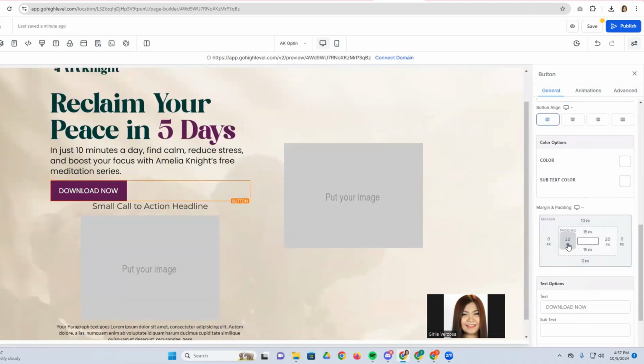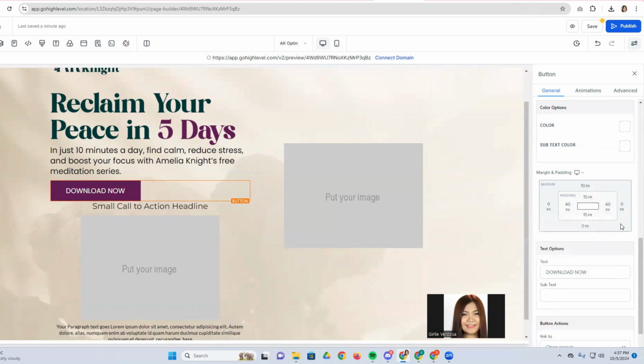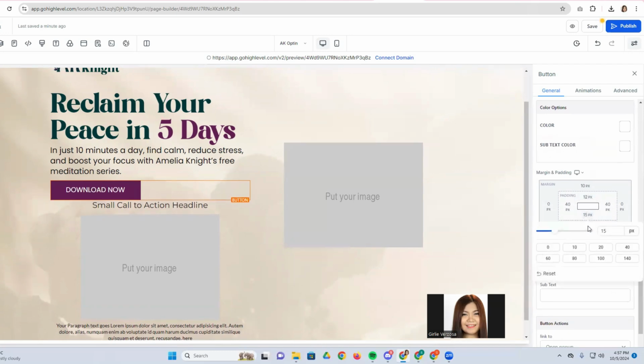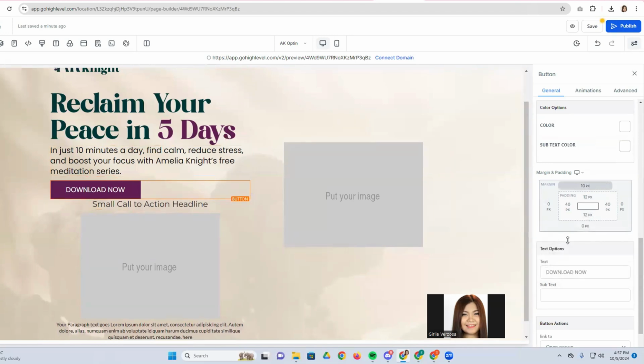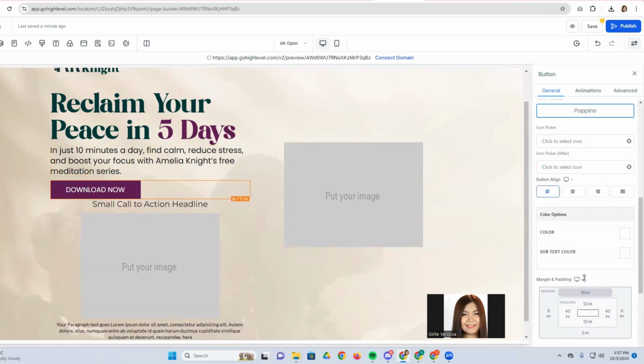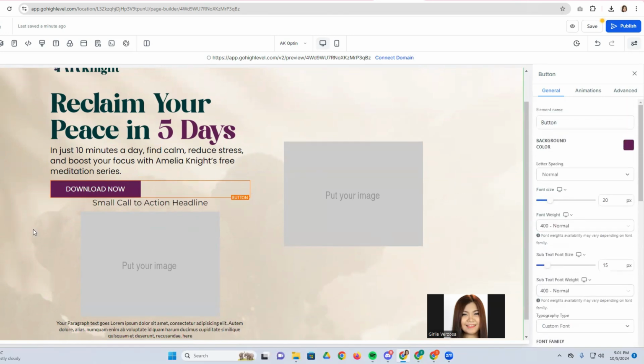And if you want it to be longer, you can add padding inside. So I'm just gonna add 40 so it's long enough. And from 15, I might say about 12, and then 12 at the bottom. So that's better, looking better. So that's our button.